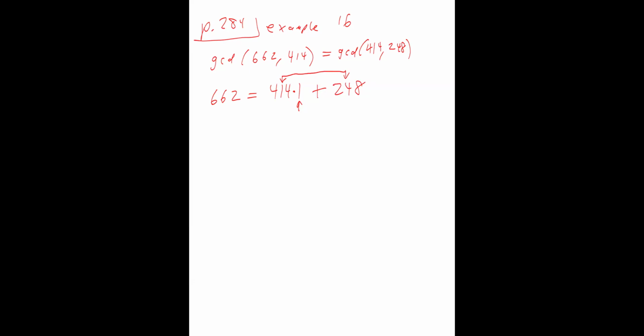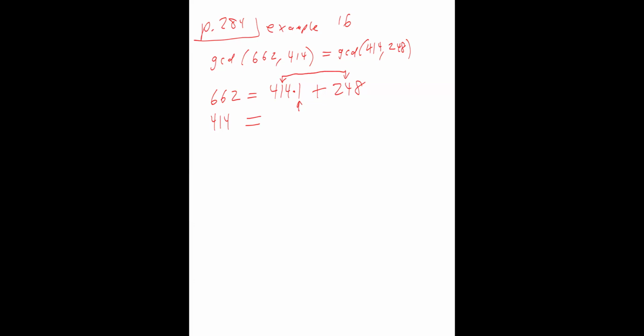Now we're going to forget about the 662 completely, and we're going to work with the bigger number. So which number is bigger, 414 or 248? 414, right? So we're going to take the 414 and divide it by the smaller number, which is 248. How many times does 248 go into 414?